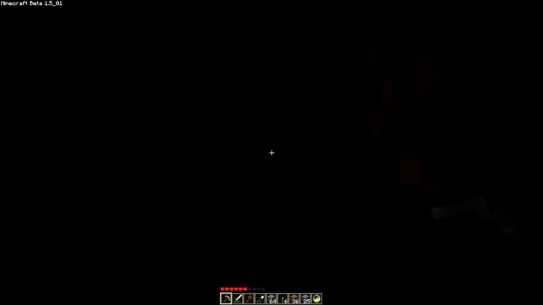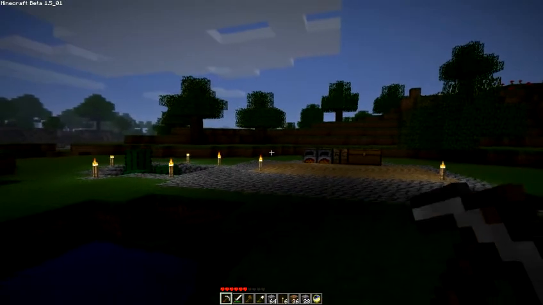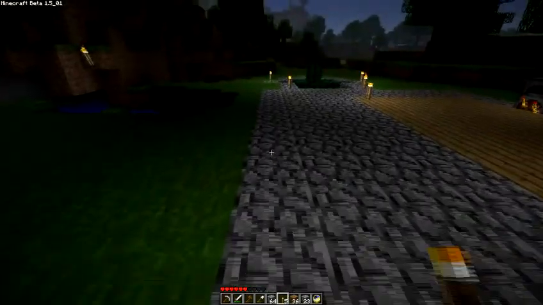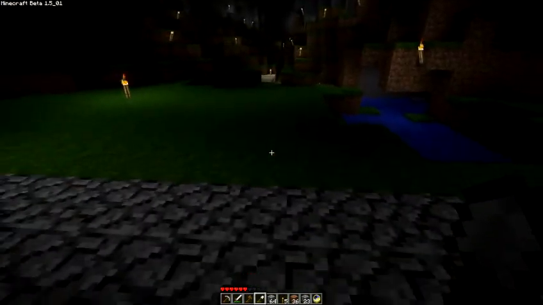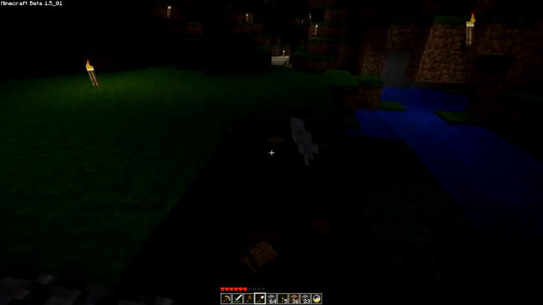Well, it looks like everything. Get our way out of here, just like so, and finish off the patio with a torch there. Wait. Okay, this is the door. It comes out here. Okay.